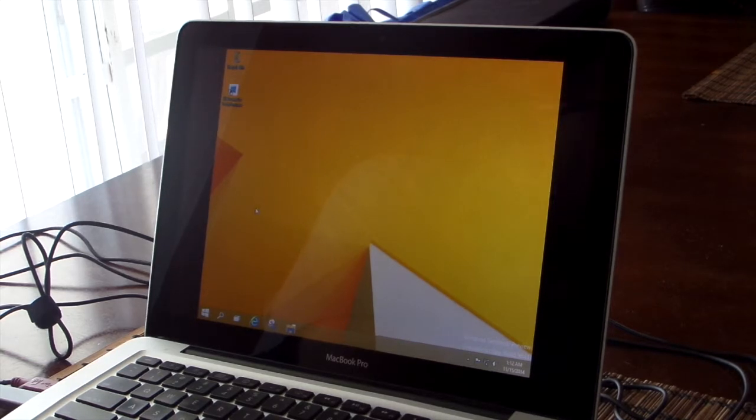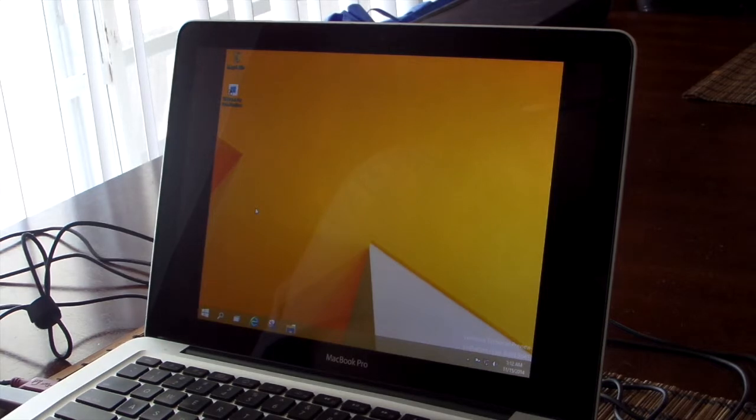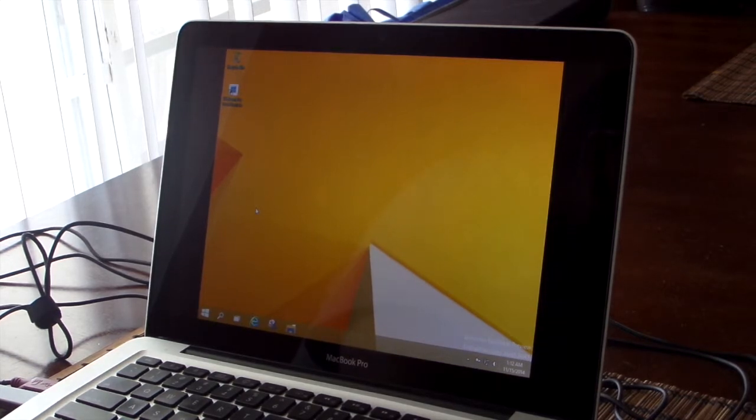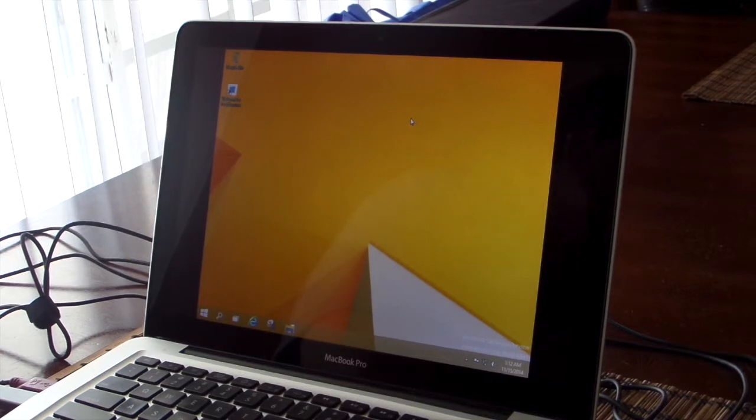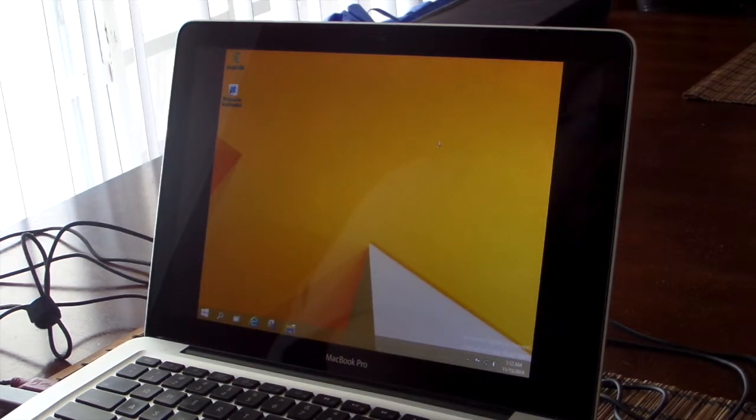So I think I can officially say as of right now, I like it. But things are subject to change because this is the beta or development preview, whatever you want to call it. So things can change. But as of right now, with this version right here, I like it. I still like 7 better, but if I'm forced to leave 7, I can handle using this operating system right here.